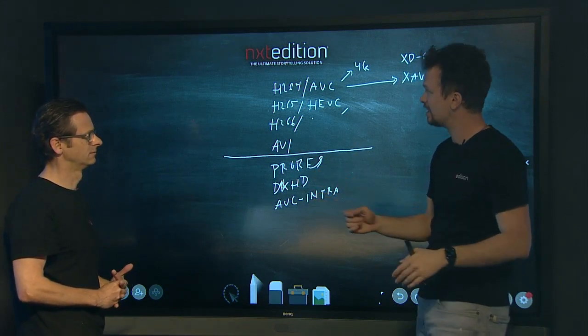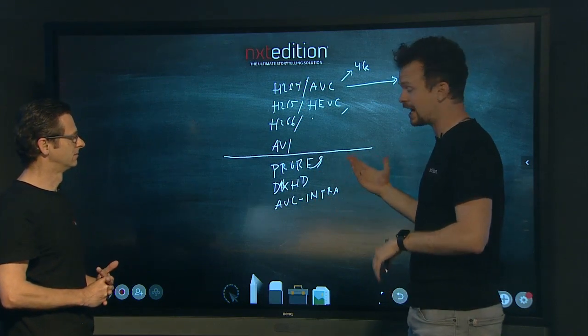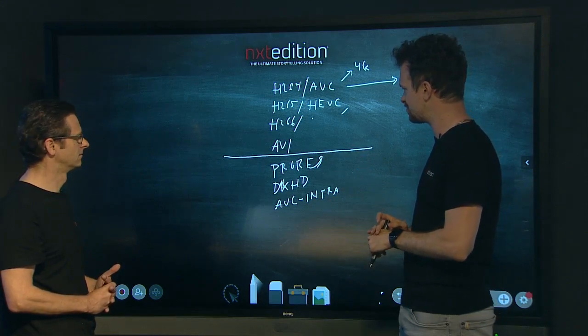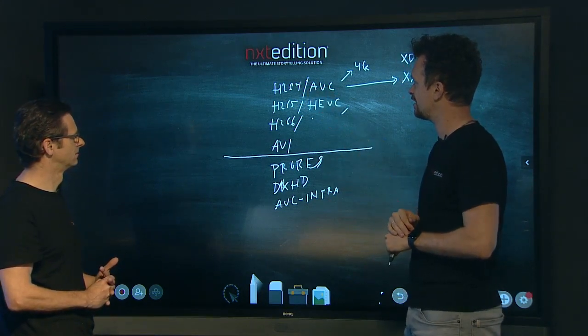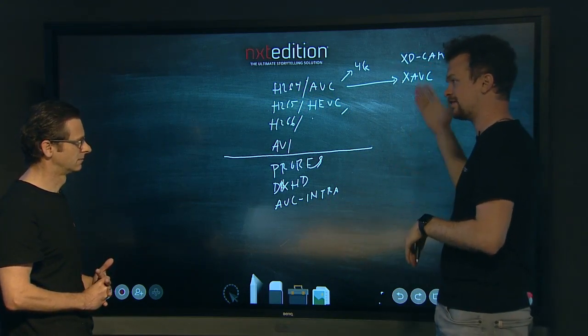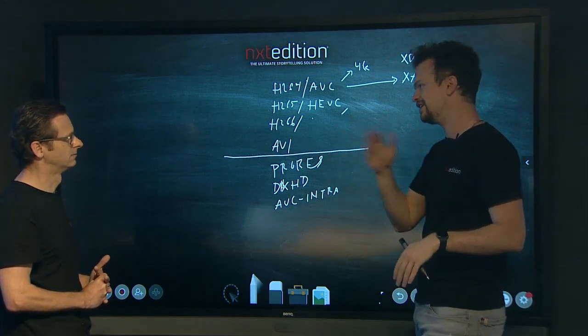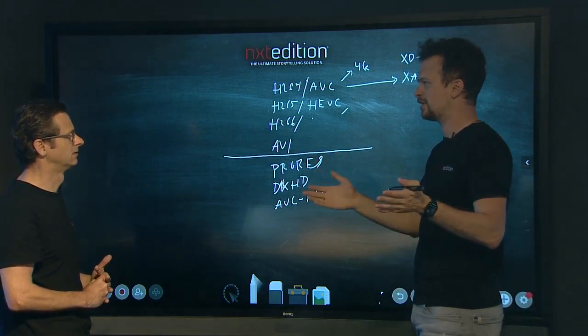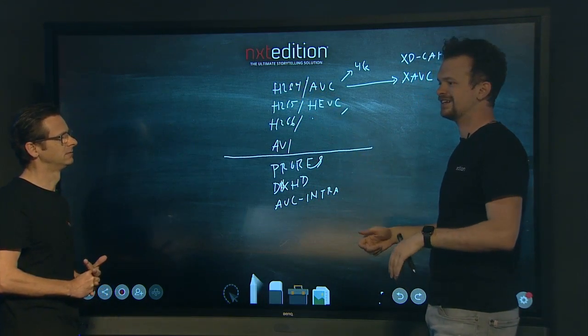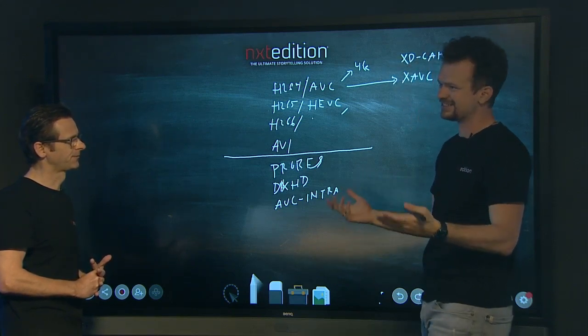Yeah. In theory, in practice, you know, my opinion is, it's kind of a waste. Maybe still in 8K, it makes sense to have this intra formats. But if you have an inter codec and have just a short long GOP, for example, XDCAM makes a good choice of having 12. So every 12th frame, they have an intraframe. Okay. That means when you're seeking, worst case, you have to decode 11 frames. Yes. Okay. And with modern computers and the HD formats, you're talking about, you know, sub second. Yeah. To do that. So it's not so relevant.